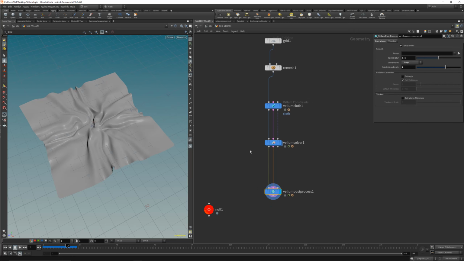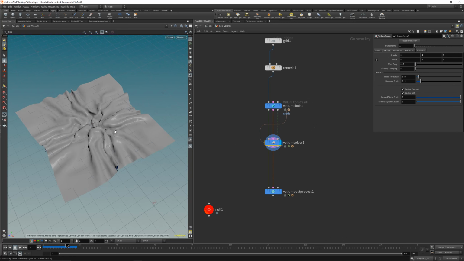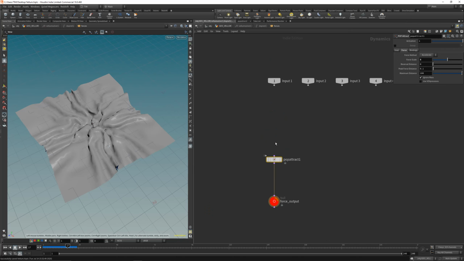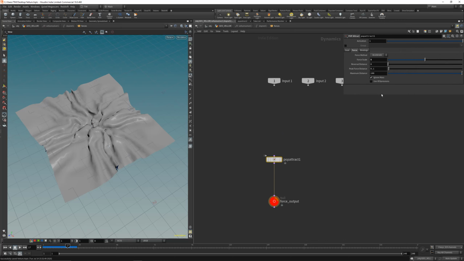Cool. But now we want to apply the forces on different frames. Sure, we can make that with keyframes, but let's use a little bit of Vex. So click on the use Vex expression button here and set the force scale to 0.